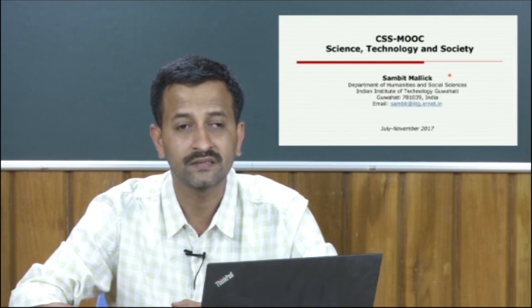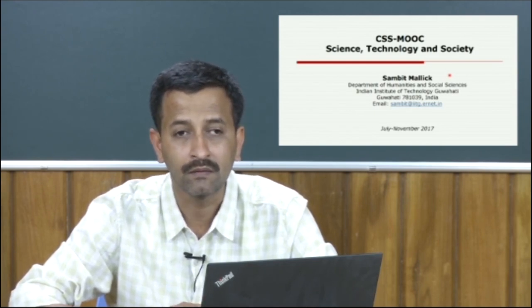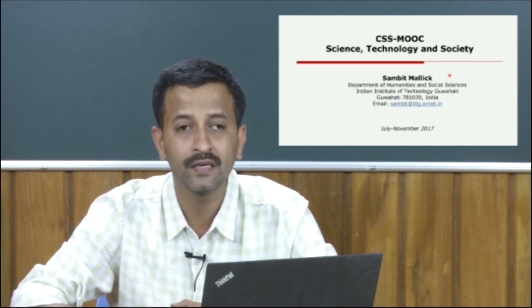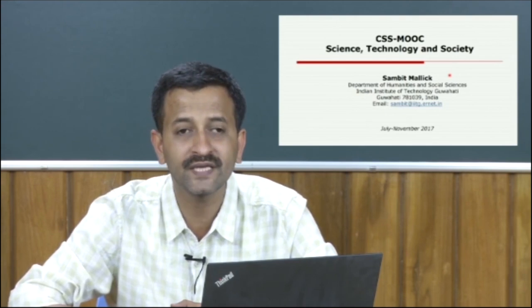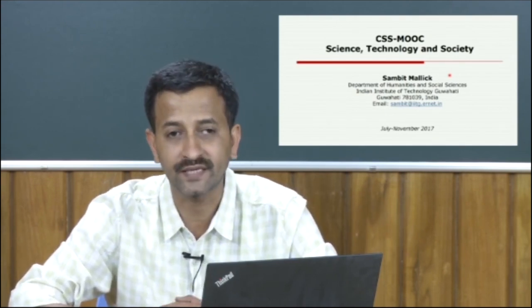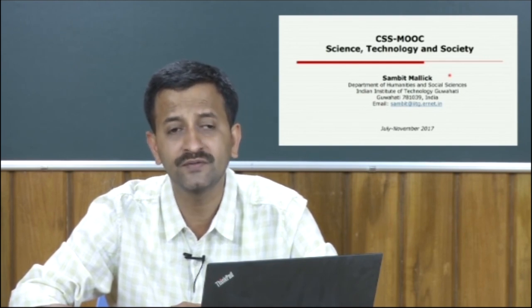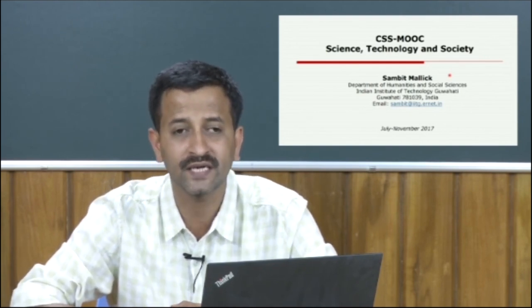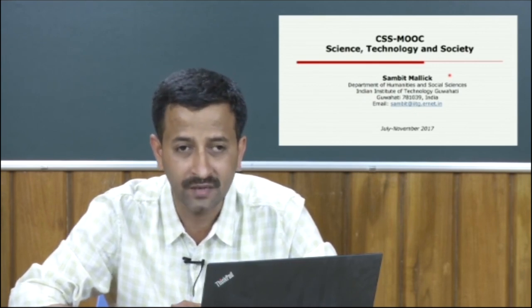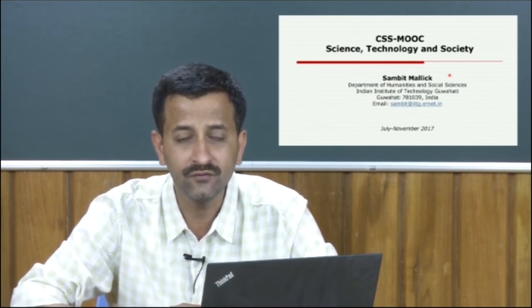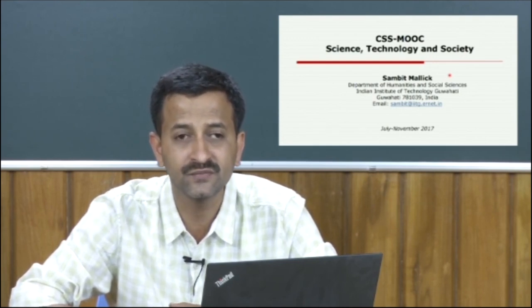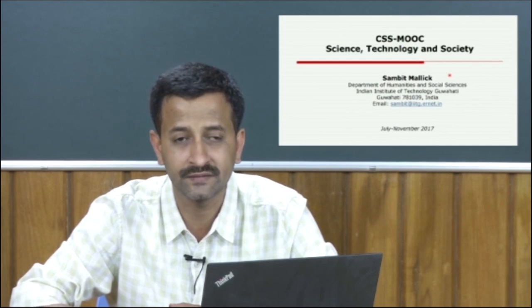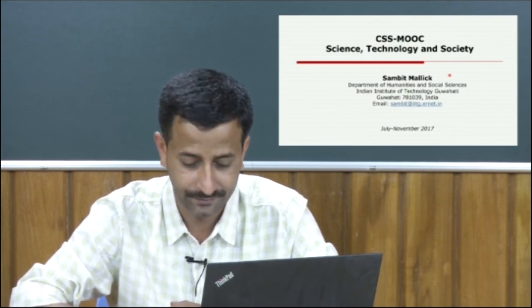Science, Technology and Society, this subdiscipline, is a conglomeration of various other disciplines, namely philosophy of science, history of science, sociology of science and partially psychology of science. When we talk about these, of course, psychology of science is a recent discipline, which I am not going to cover much. In fact, I will be dealing with Science, Technology and Society from three vantage points, namely philosophy of science, history of science and sociology of science.